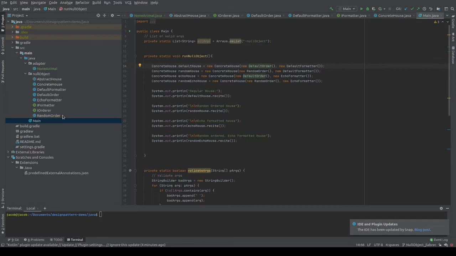So I just wanted to circle back to that. Yes, we do have less house classes doing it this way, but that is not necessarily the point of doing it this way.